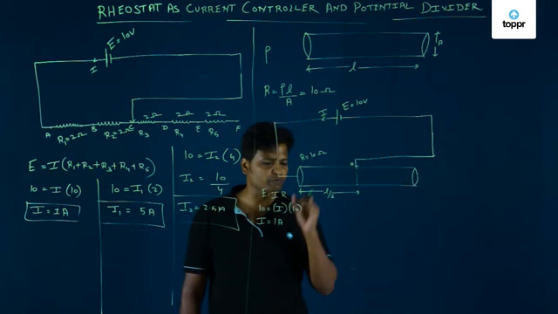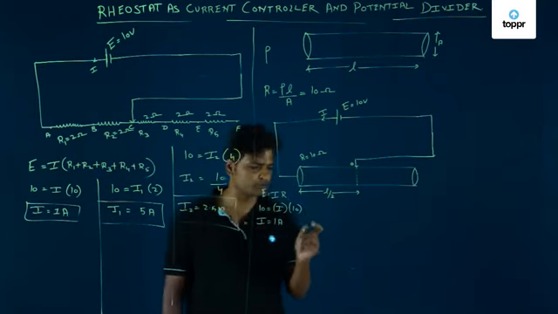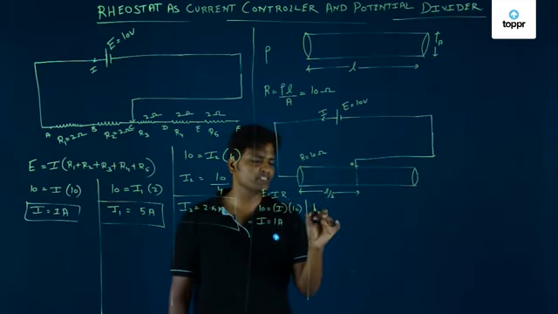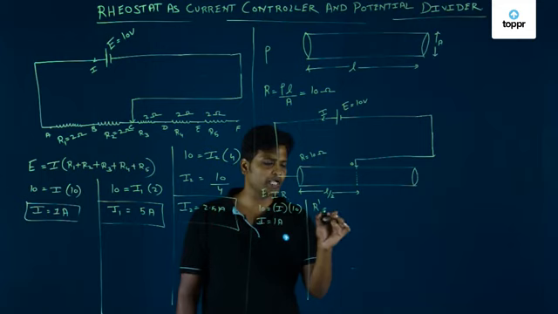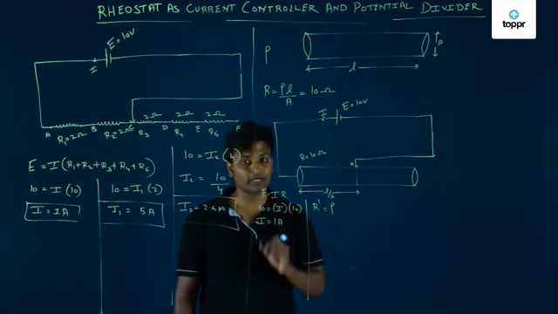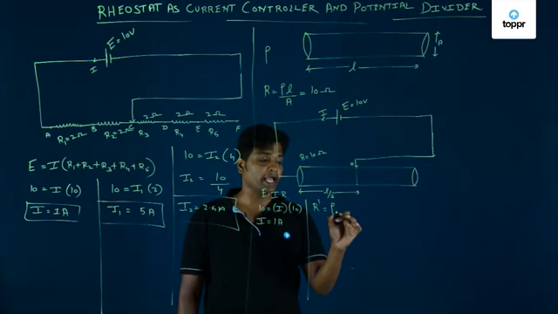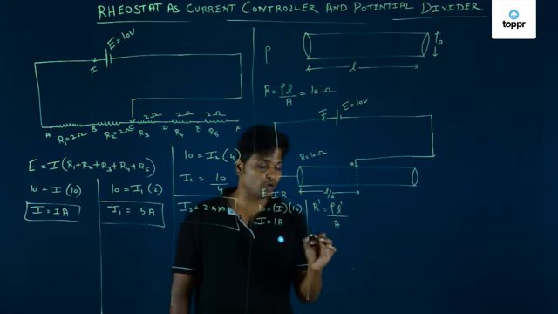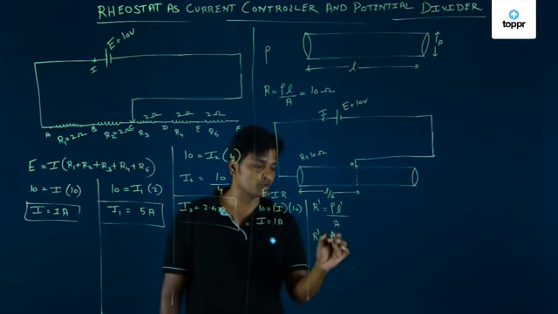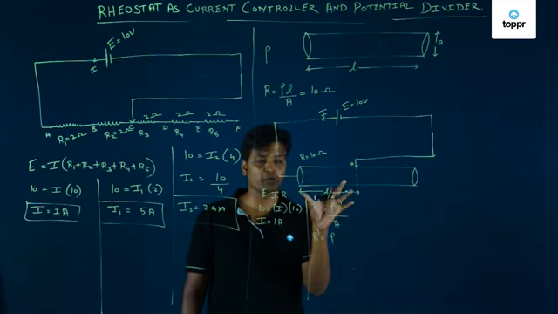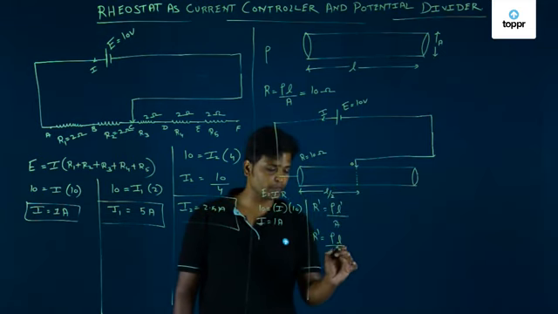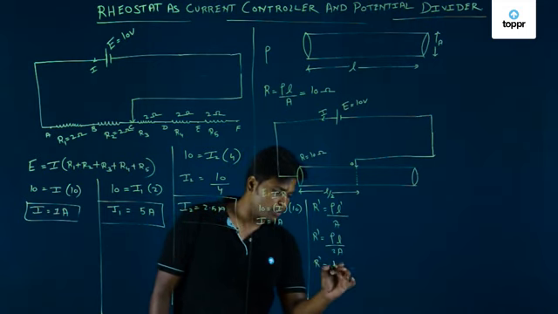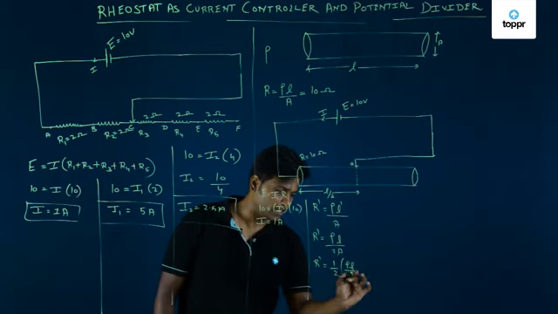Now, can you tell me what is the equivalent resistance over here? We know R is equal to rho L by A. Let's say for example the new resistance is R dash. R dash is equal to rho, which remains the same, resistivity remains the same. L dash is now the new length, and area of cross section remains the same. What is L dash? L dash is the new length which is equal to L by 2. So R dash is equal to rho into L by 2 into A, so R dash is equal to 1 by 2 rho L by A.